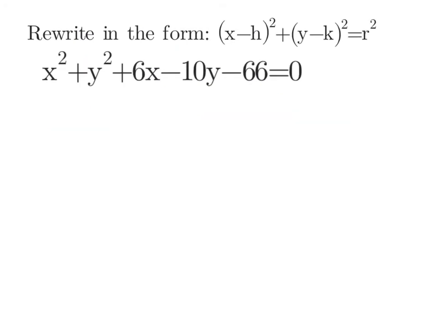So let's try another one. Here we have x squared plus y squared plus 6x minus 10y minus 66 equals 0. And we want to put it in this form, x minus h squared plus y minus k squared equals r squared. So the first thing that stands out to me is how our form has all the x's collected together and all the y's that are collected together. So when I'm rewriting this, I'm going to do that same thing. I'm going to take all the x's and collect them together.